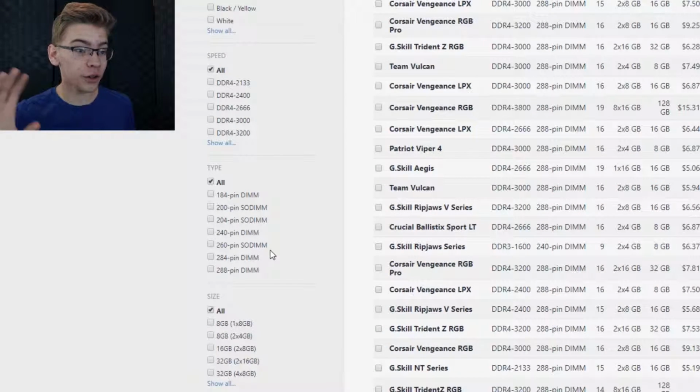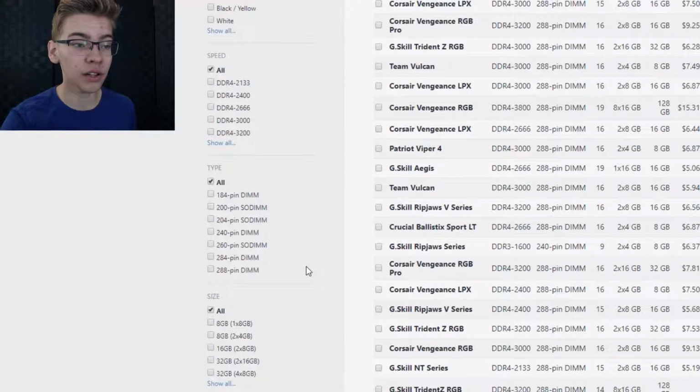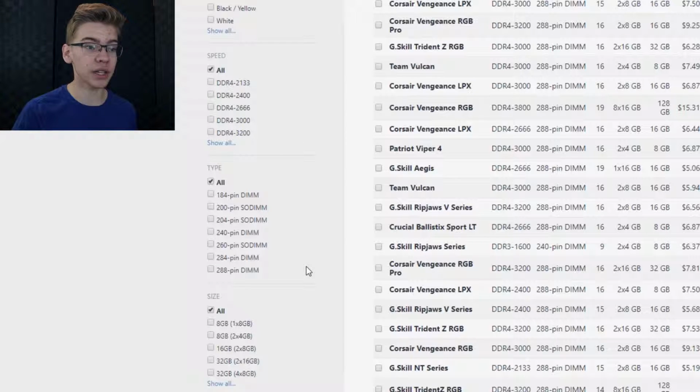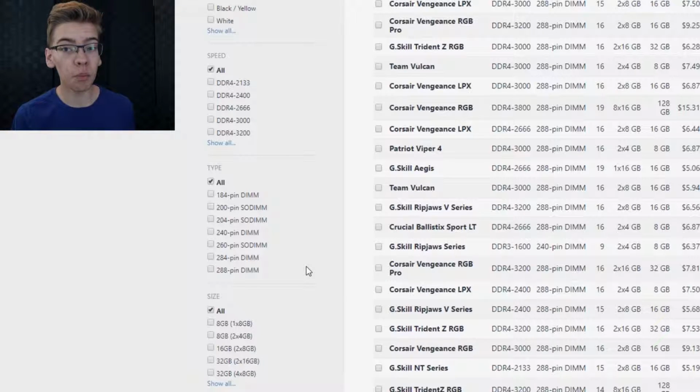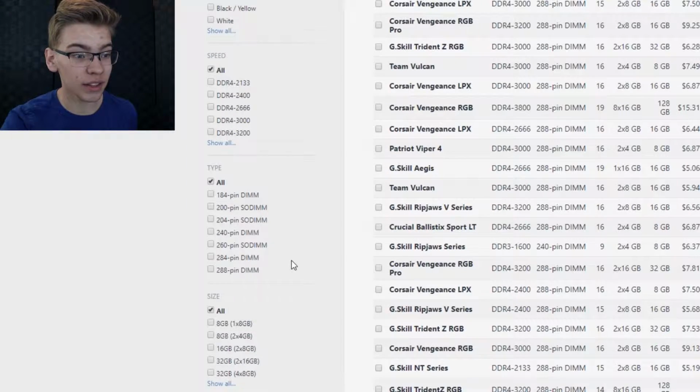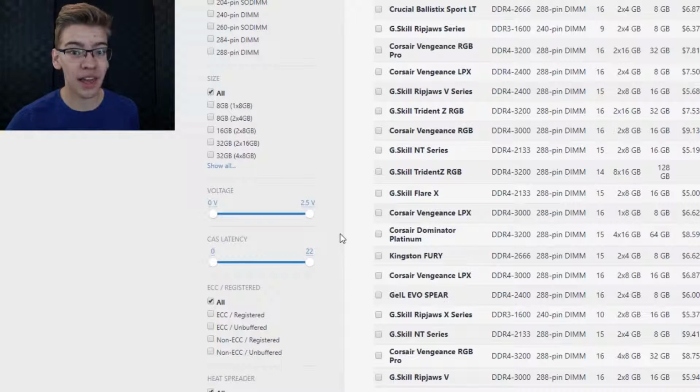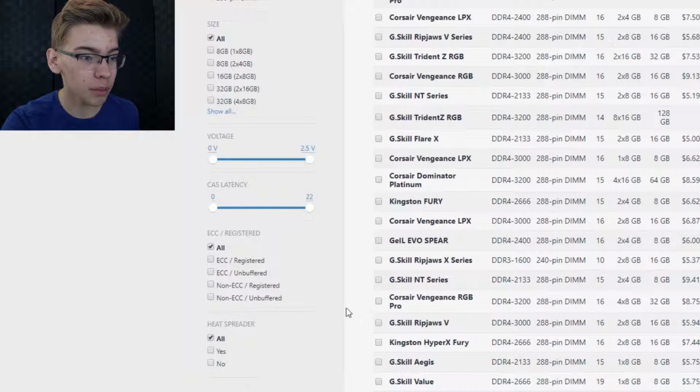A few last things here really quick that don't matter as much, but I can still mention is the pins here, that's how many pins. This usually goes with an R3 or an R4 automatically, but with laptops, they do have a different size and different pins and layout and whatever. I never end up getting into this, but that's a thing that's there. Voltage, I never get into, I don't care about it.